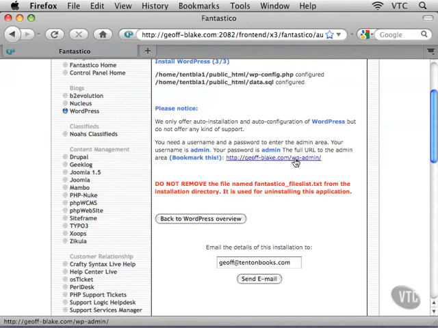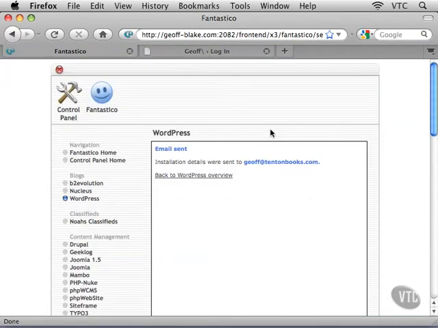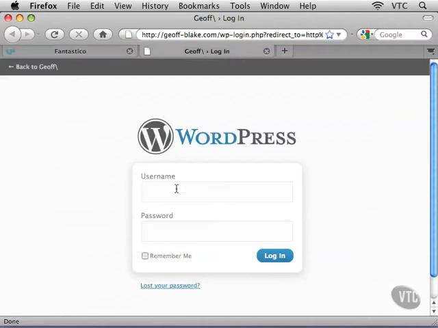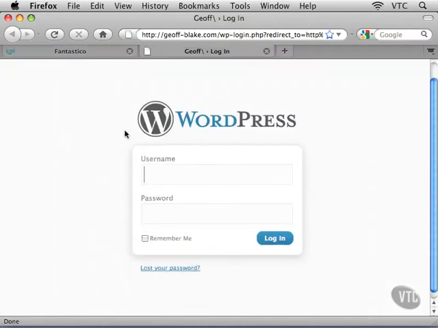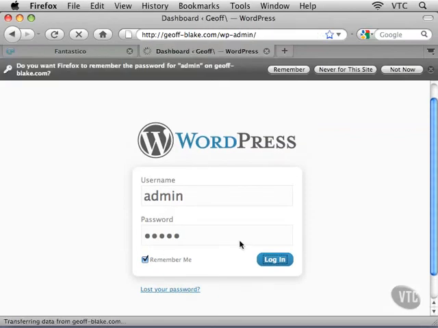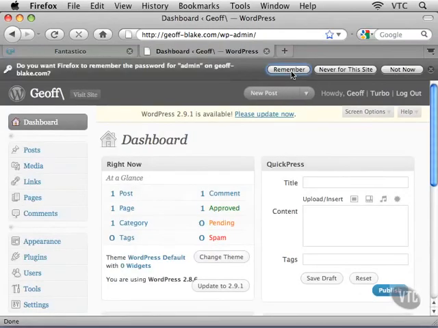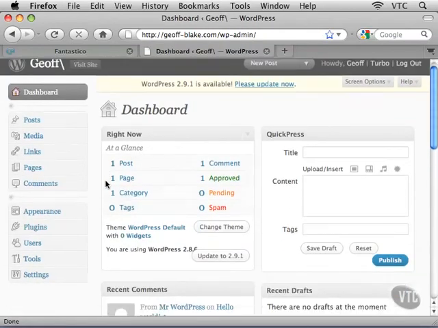Once again, I'm going to hold down Command, or Control on the Windows side, and click on that. I'll open it in a new tab. We'll take a look at that in a sec. I'm going to click on Send Email, though, and I'll go and get that email in a little while. But what I'll do now is flip over to this tab here, and I'm back at this WordPress login screen. So my username and my password. And I'll say remember me, log in. What the heck, I'll get Firefox to remember that. All right, there's our blog's backend.